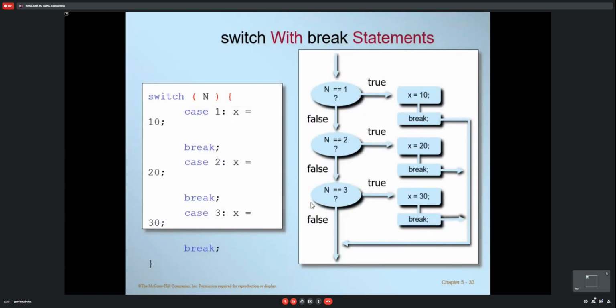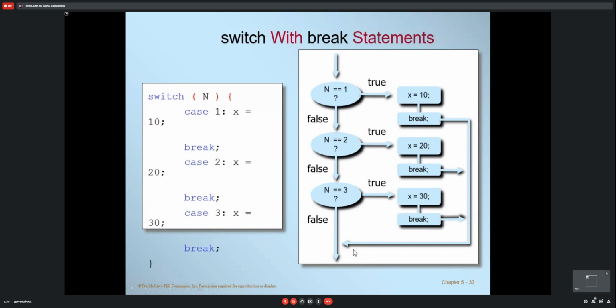So this is the meaning of switch with no break statement. This one is about switch with break statement. For the switch with break statement, it will consider one by one. After you execute this, it will break and go to the end.